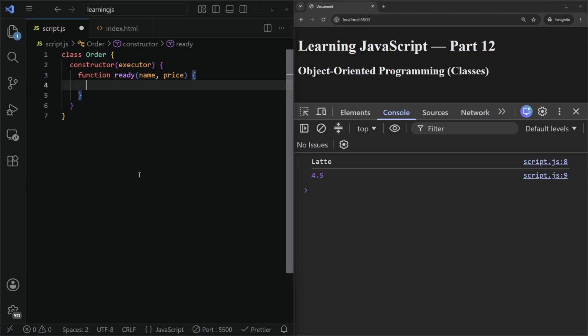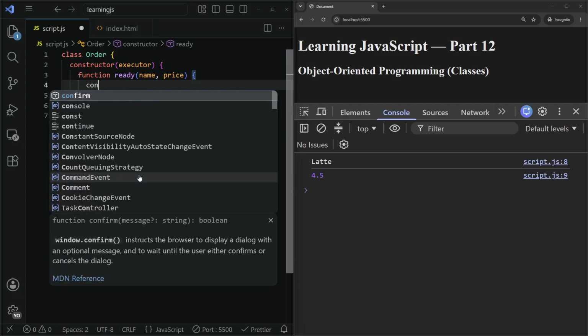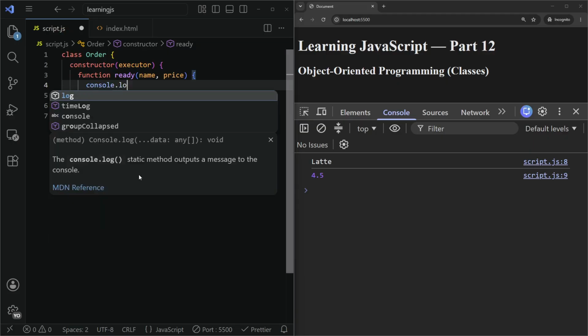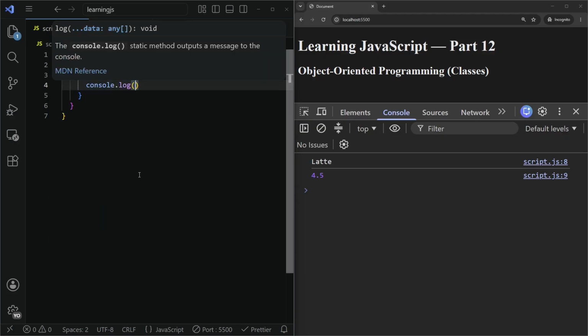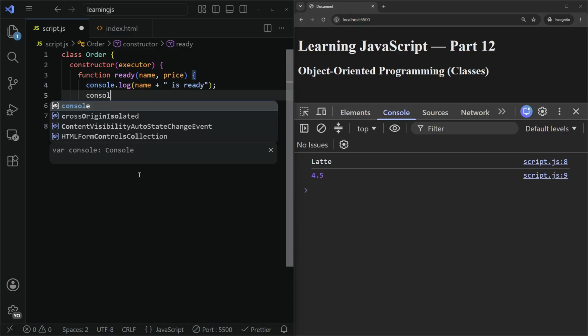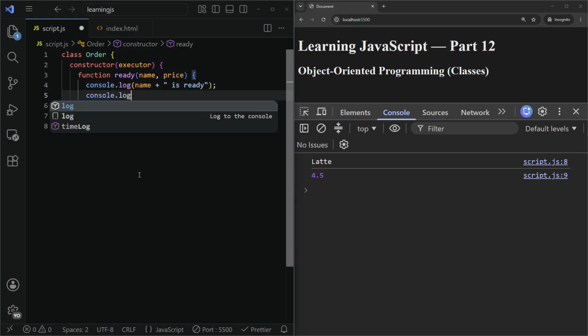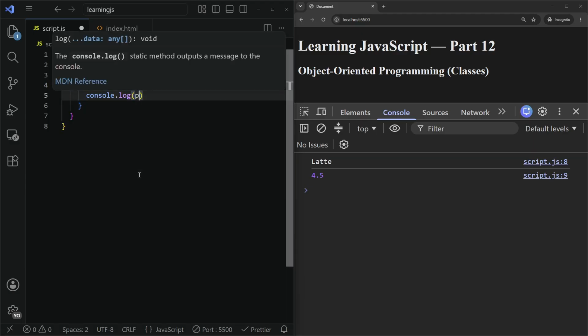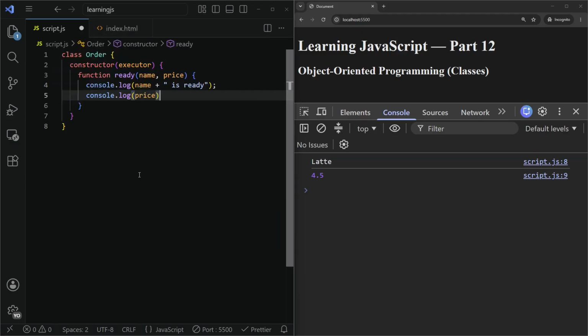So I'm gonna just type it out and then we can talk about it. Console log name plus ready, and then console log the price.